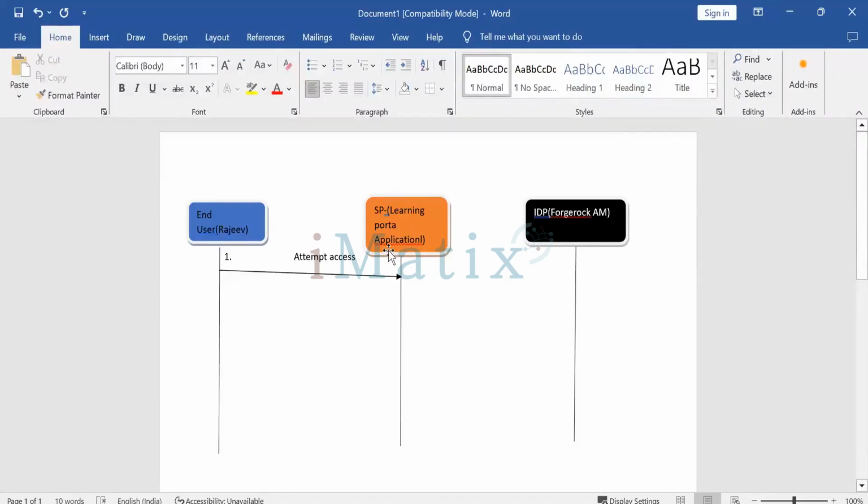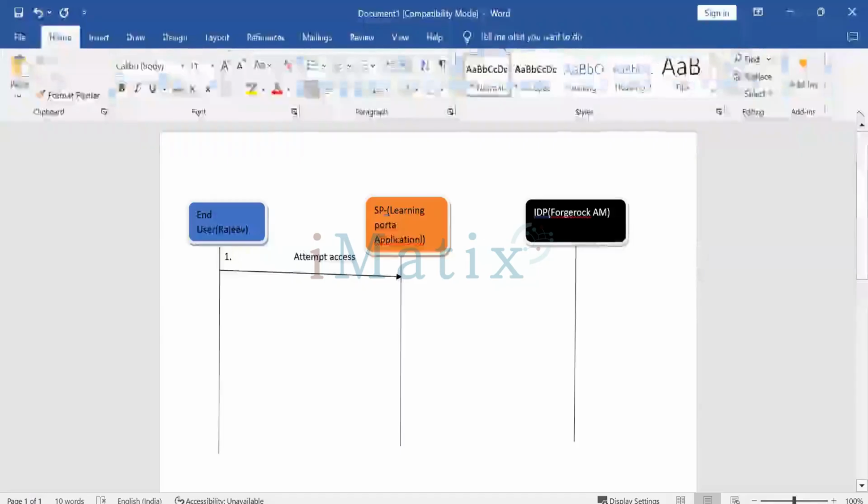Now how will it be authenticated? The SP determines the IDP associated with the end user and redirects the browser. This SP is currently attached to this IDP, ForgeRock AM.